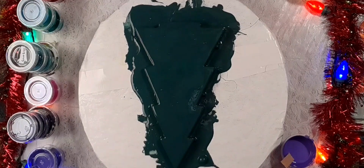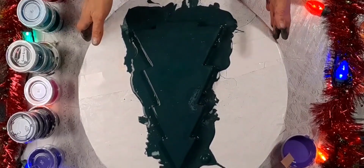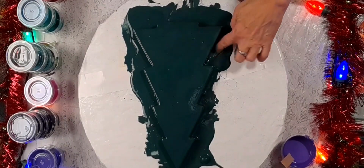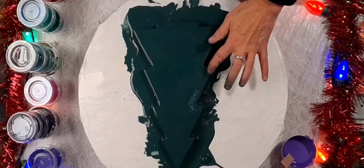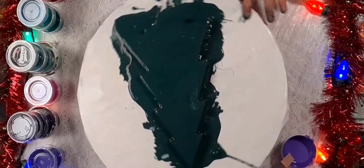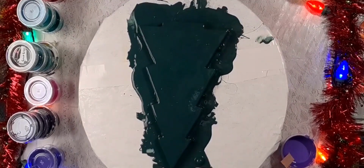So, I have got a Christmas tree here. It's been a week full of fun editing. So, I'm kind of down to the wire here. So, I found a Christmas tree, and I'm just rolling with it. And I put this pillow paint down, which is just a beautiful forest green. Not my favorite color, but it is the color, I guess, of Christmas trees. So we're going to roll with it.